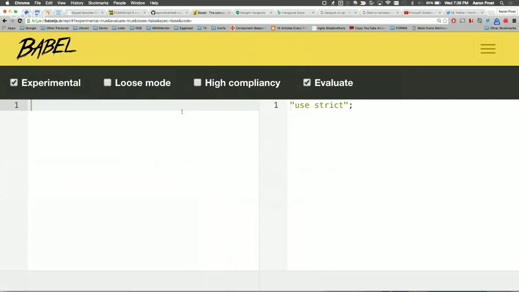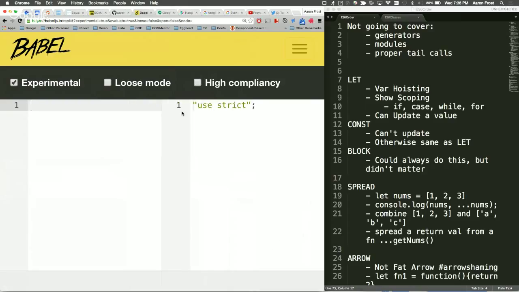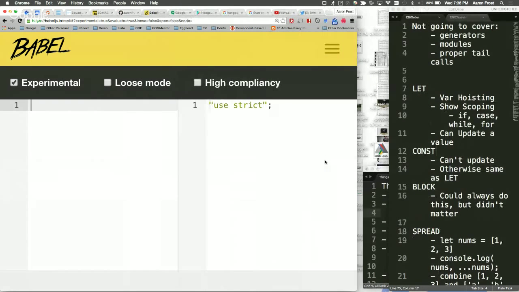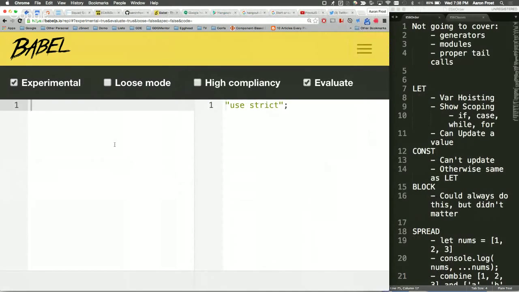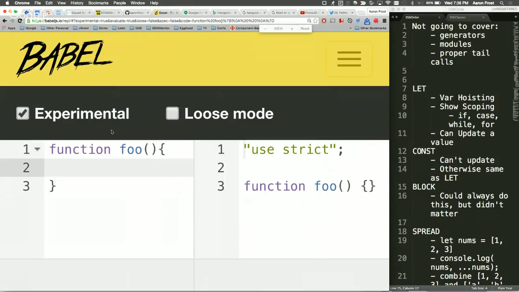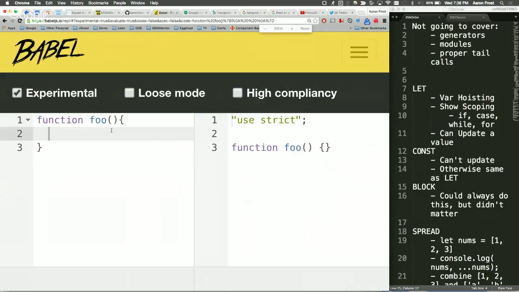So I want to start by talking about... One second, let me make this guy a little bit smaller. I'll make that guy a little bit bigger. Okay, so we're going to do let. Does anyone know about variable hoisting? Okay, so with vars, we had this weird thing called variable hoisting. So if I had a function called foo, and... better? That's too much, right? Okay, I'm going to do that because otherwise nothing fits on the screen.